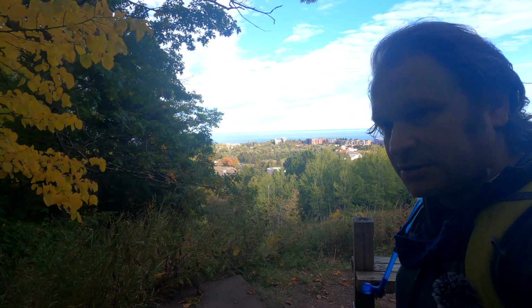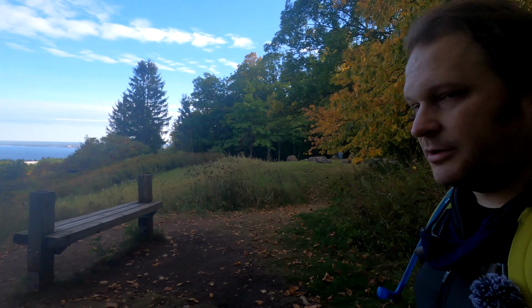Oh God, another bench. I'm gonna wet myself if I do another one of those bench shots. That was too artsy the first time.